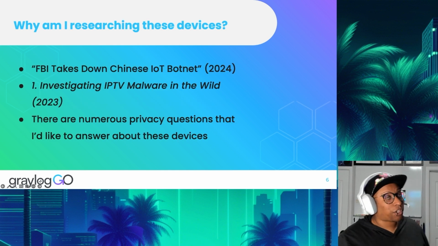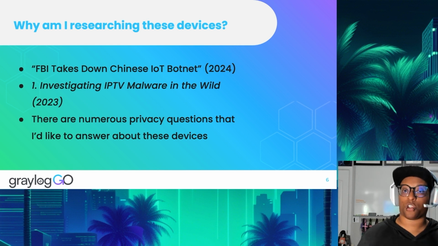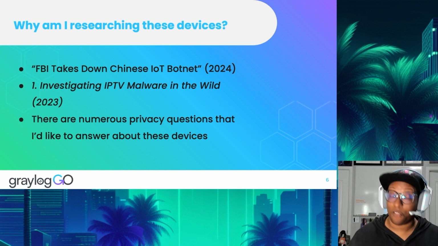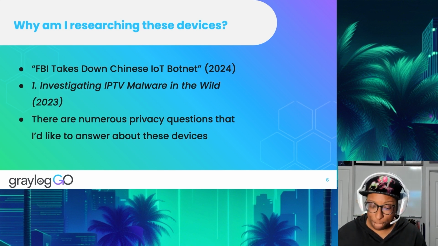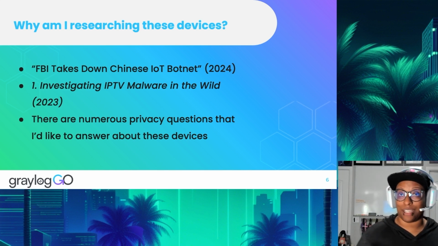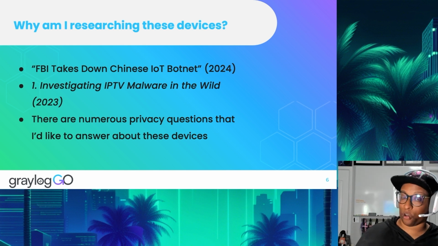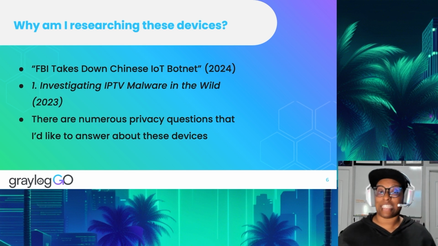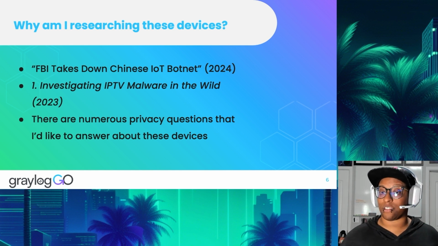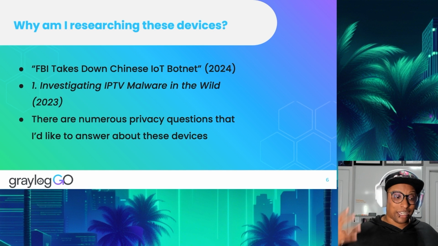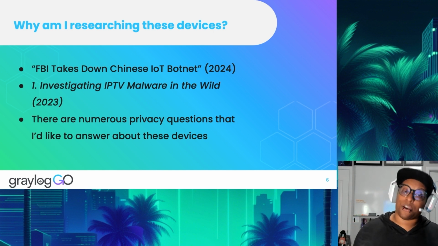Some current events for you to really drive this home. The FBI just took down a Chinese IoT botnet the other day. We've had Salt Typhoon identified as hacking into the ISPs. We just had another news article come out about the US wiretap system. So these things and these events, they could be related. We don't know yet. But again, everything is potentially a vector.